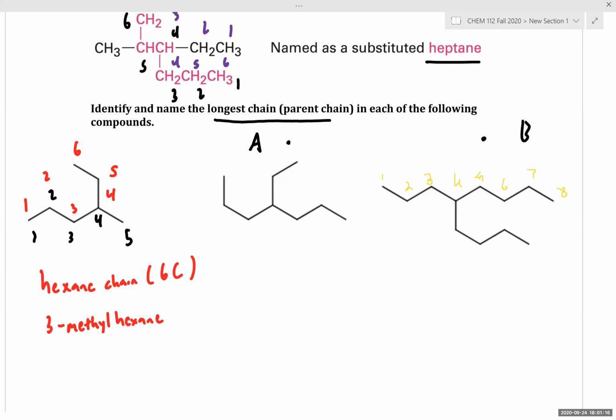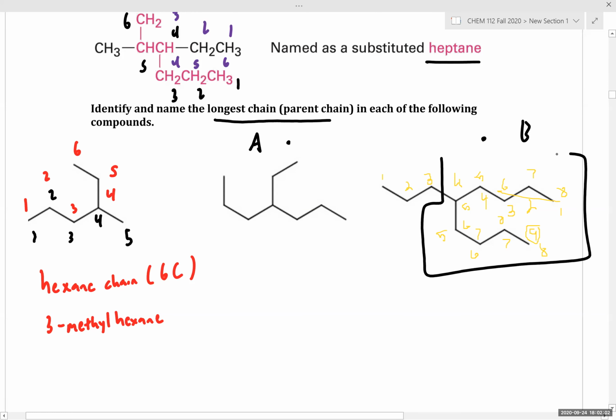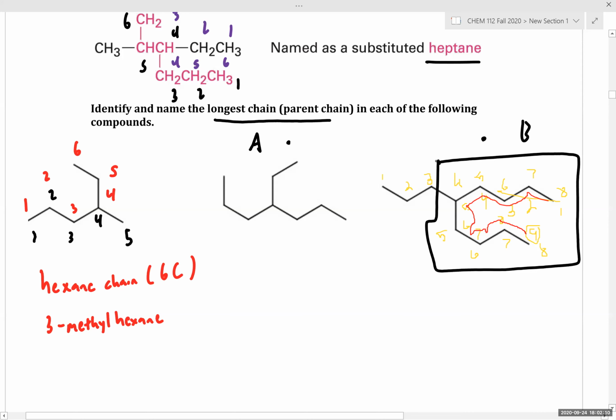Don't be shy to share your responses for the carbon count in the longest chain in each of these 2 compounds. You may have to think creatively about how to number your carbons. And the response we see for question B, so then what's the longest chain? You can change the color of the pen if you want to circle the longest chain in a different color. So we have a tentative assignment that the longest chain is right here. That looks reasonable to me. There we go. I boxed it in for everyone to see.